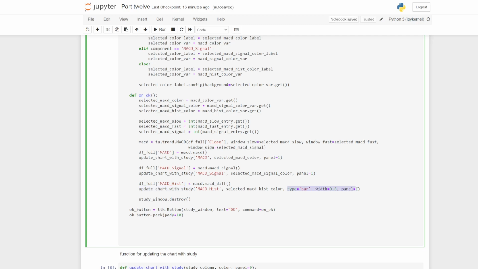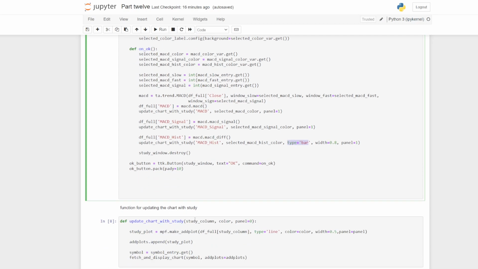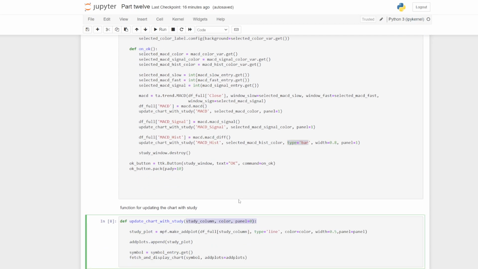I brought these two in, these two here, because obviously it's got to be a type bar, and the width I've just given it 0.8. Now because we're using this same function, update chart with study, what we're actually doing here is we're passing in 2 more variables that aren't actually in the expected variables for the function.